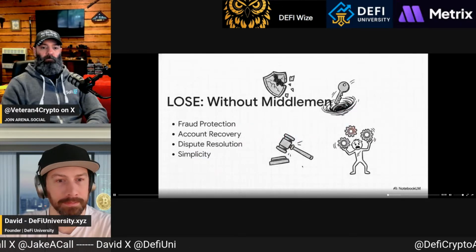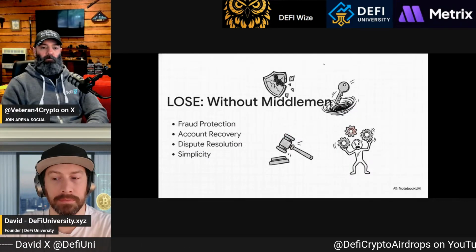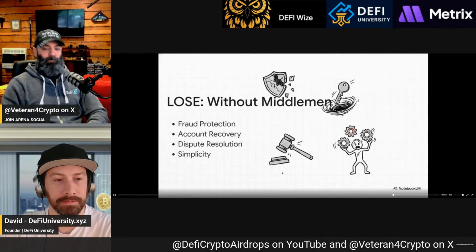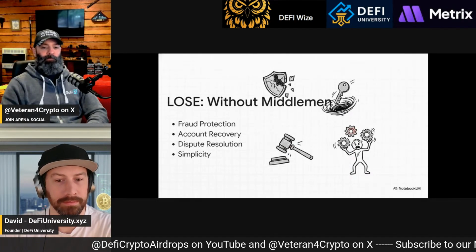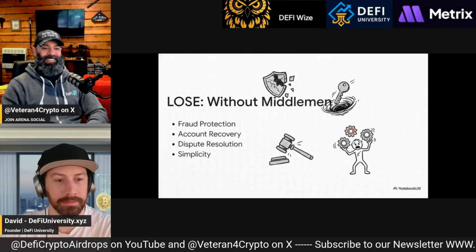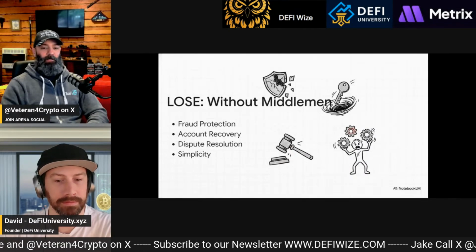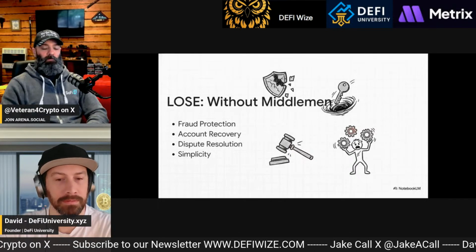But here's the other side of that coin. Here is what you lose: that safety net. There's no fraud department to call if you get scammed. There's no "forgot my password" button if you lose your private keys. And there's absolutely no way to reverse a mistaken transaction. You're giving up the simplicity of having someone else manage all that security for you.